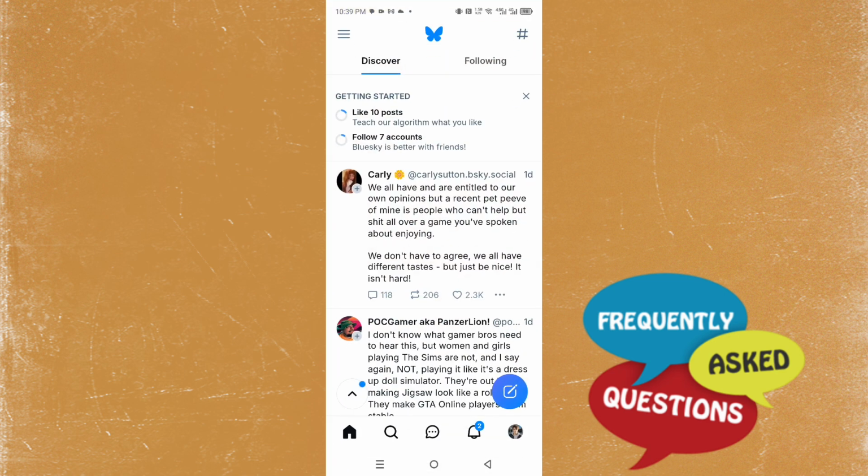Now, I'm going to be completely honest, there's no actual way to find these blocked users because once they block you, you don't get notified, right? And of course, you cannot like, reply, mention, or follow the user who has blocked you. And their posts, replies, and profile will basically be hidden from the user who has blocked them in search.